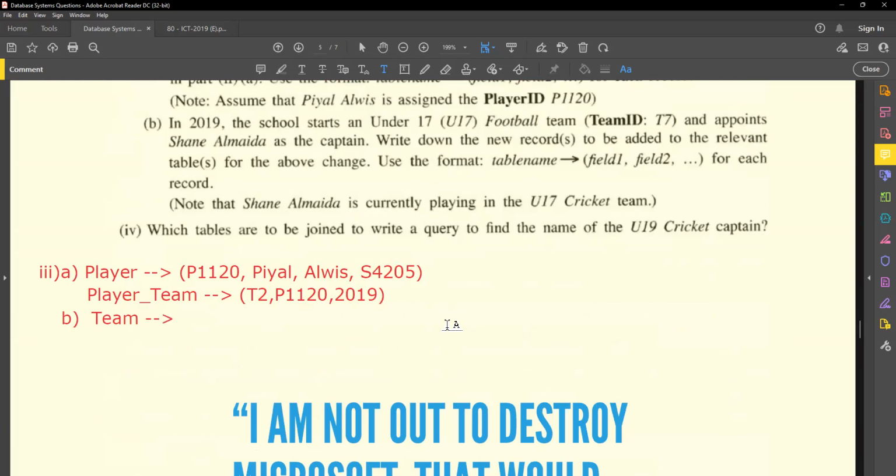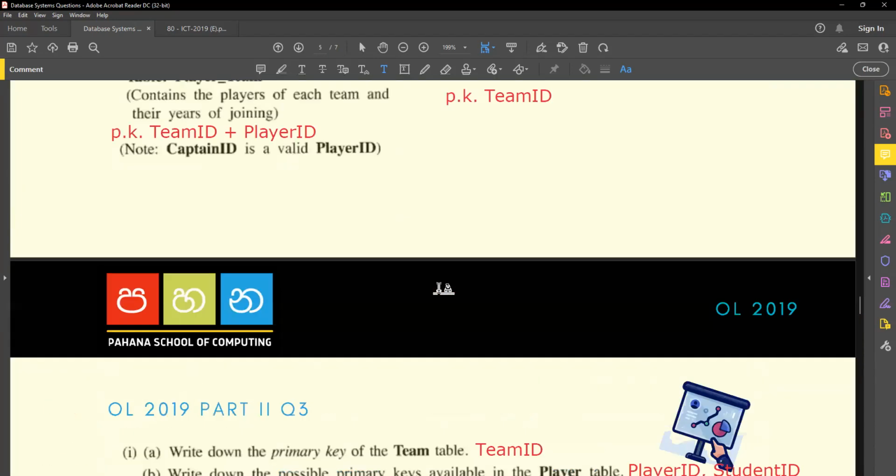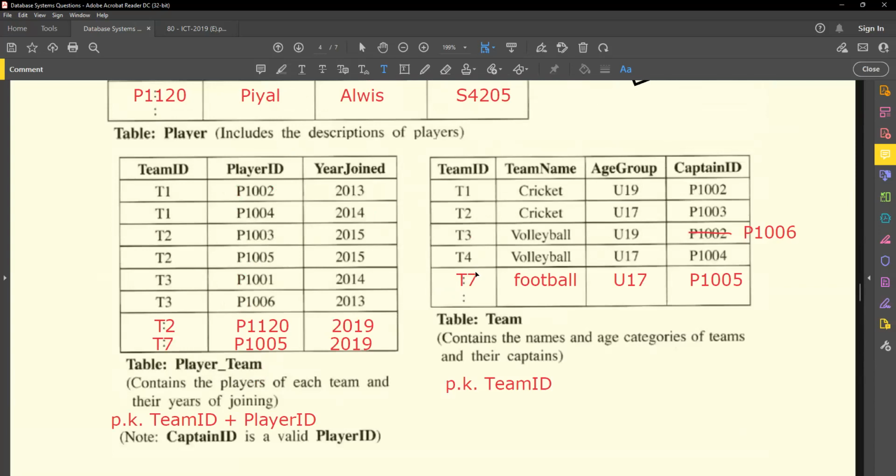What are the fields we have to add? Copy paste.